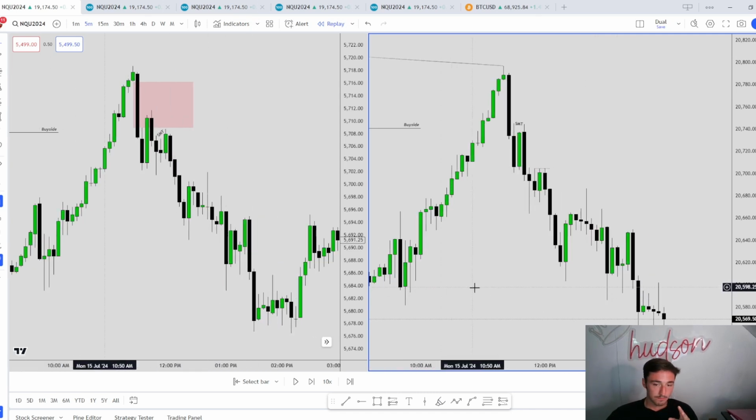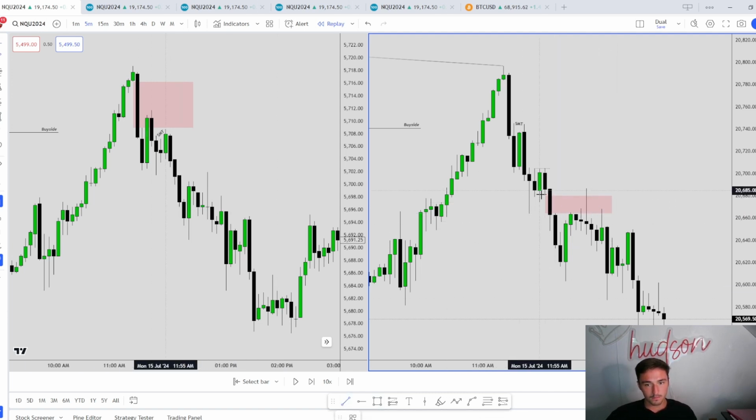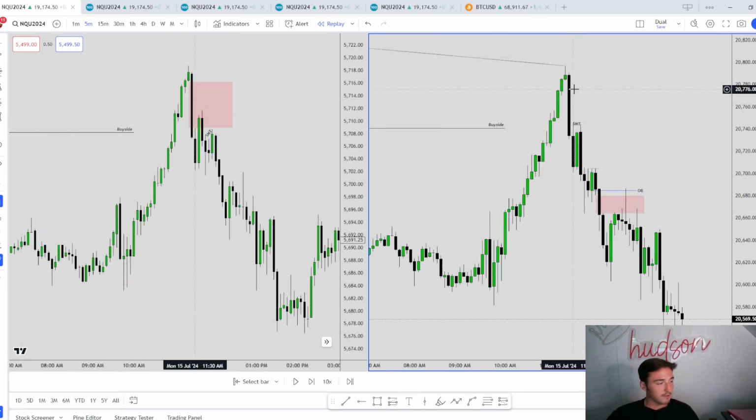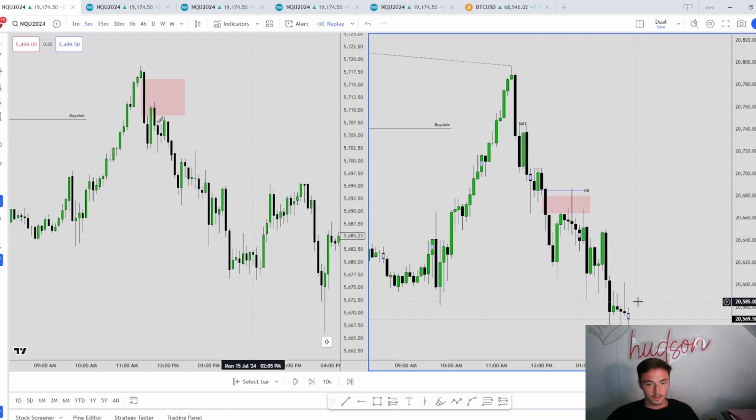Now, before we get to that low, we tap into a 5-minute imbalance, 5-minute order block, and then we delivered down to those lows. So right there was a form of a higher time frame SMT paired with lower time frame SMTs. Right here at this 5-minute fair value gap, ES taps it, NQ does not. Right here at these highs, NQ does not take them, ES does. And then we have that 5-minute fair value gap, and then we deliver to original consolidation in the afternoon session.